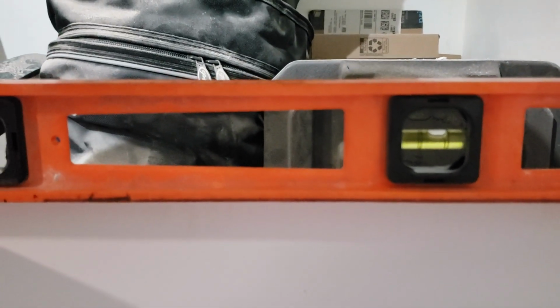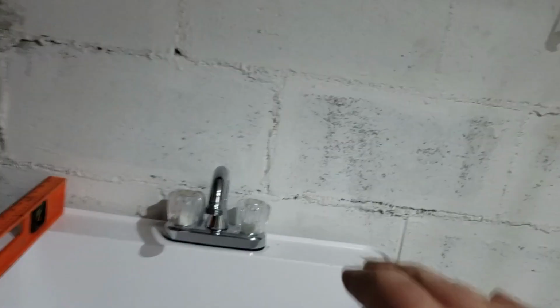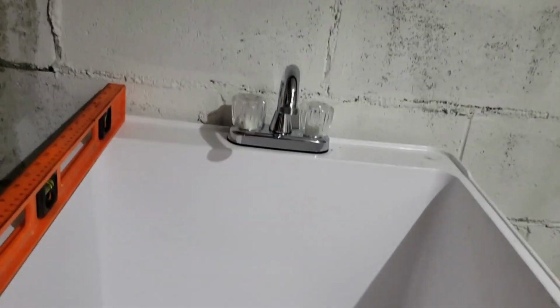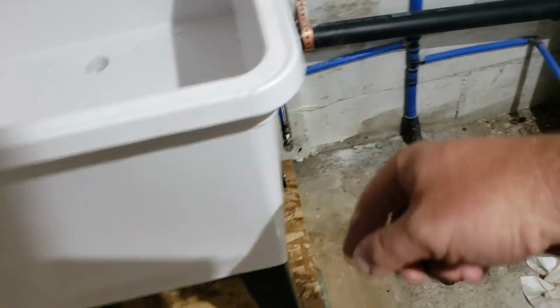What we want it to do is we actually want that bubble to be just on the other line. Kind of like that. That means the front is higher. So it will tip back that way just a little bit. And any water, like we got some water sitting in there now, will run to the back where this is already pitched to drain. So the back is fine. We'll just tighten up the feet on the back, and then we'll just raise the front ever so slightly.